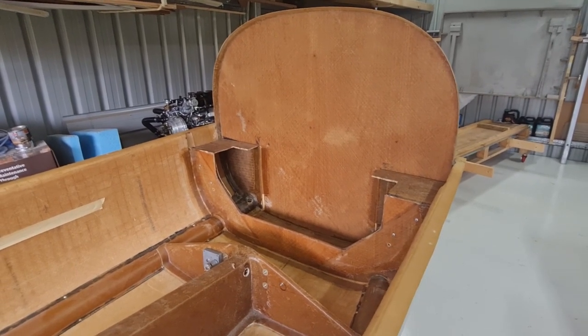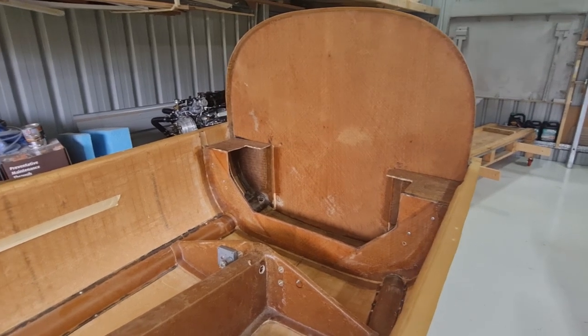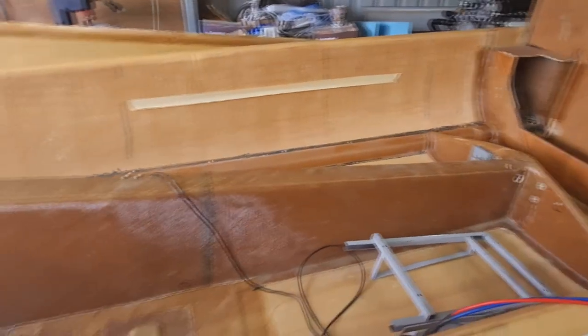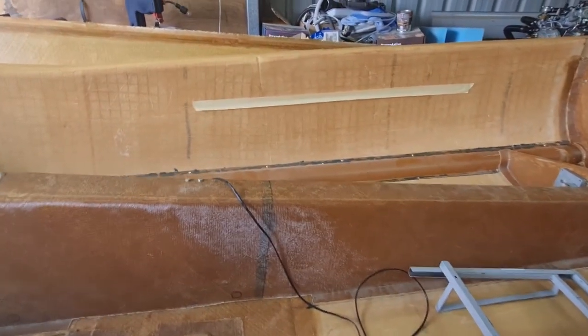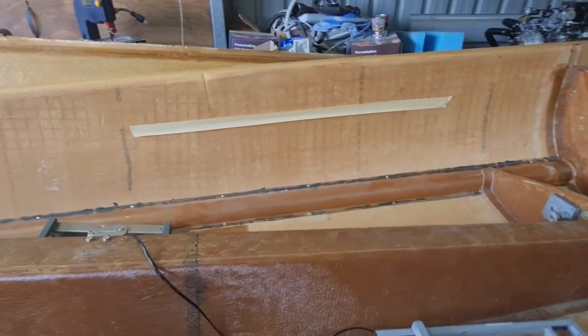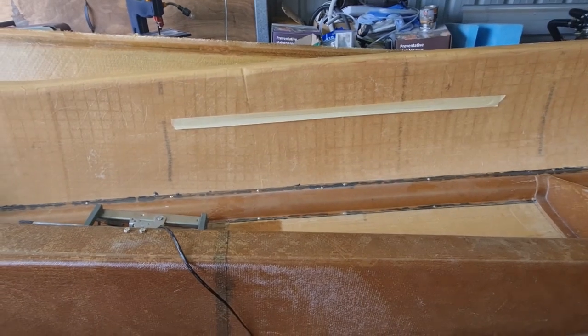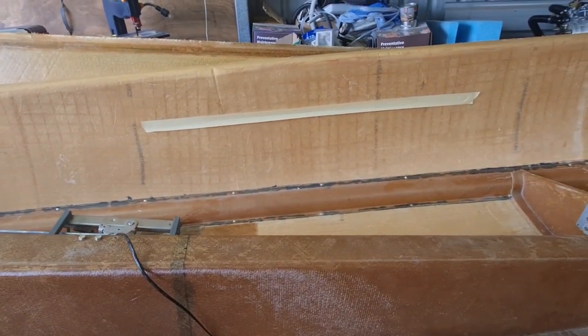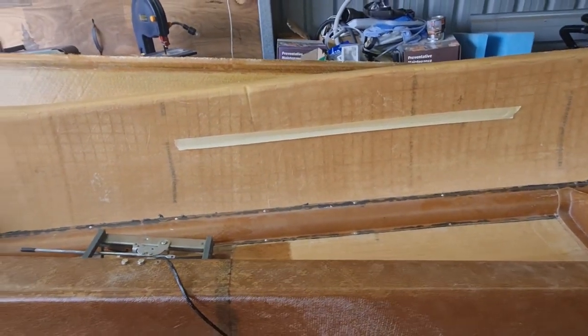So the first thing you do roughly is you just make the fuselage level. So you can see some tape here on the side. This tape here didn't stick real well, so I super glued it and it's kind of stuck there. So that's level fore and aft.